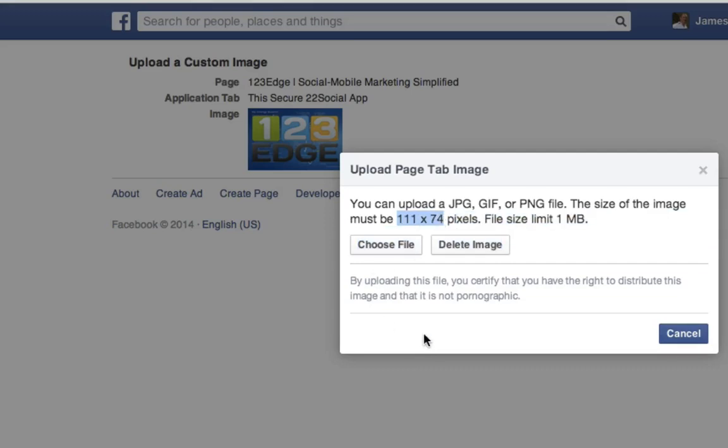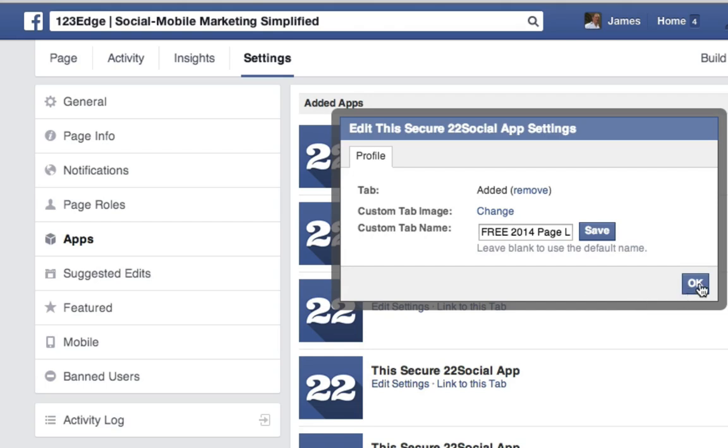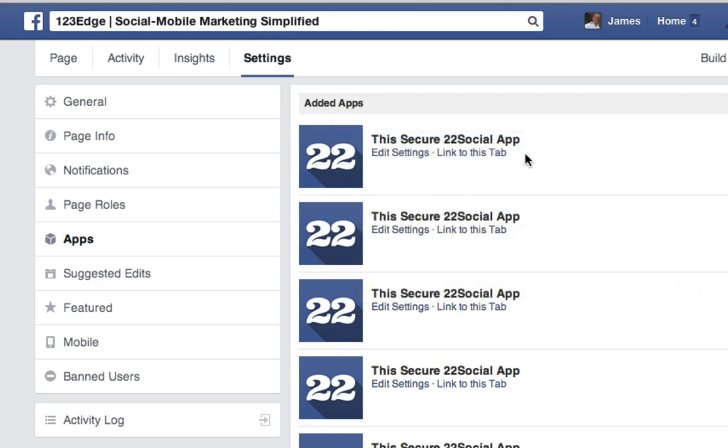In the guide, I've got some links to some custom images that you can use for your tabs that are helpful. So you can get that in the PDF. Then you would just choose your file and upload it here, and you can create your custom tab images that way. Okay, so again, this is where you basically edit your name and your tab image.